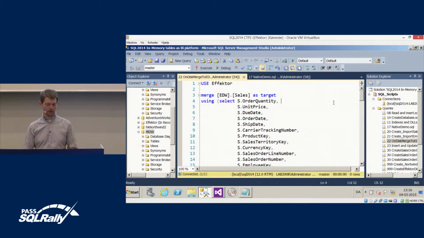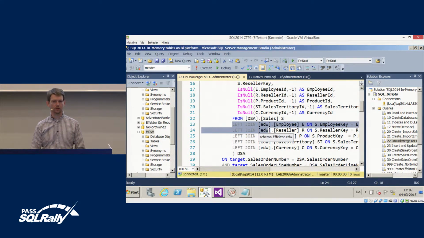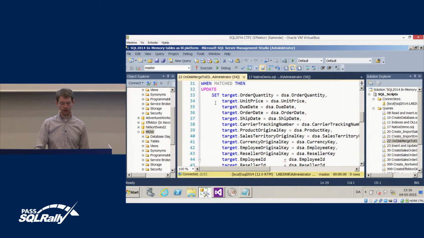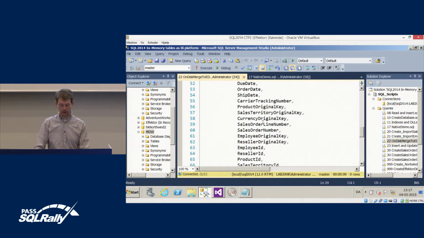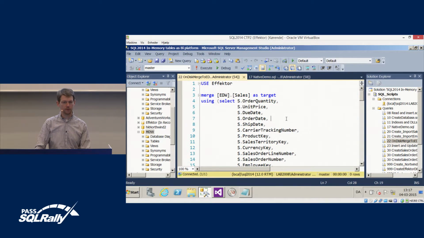So you see, this is actually what we had to start with. A basic merge statement, which would use a staging table, and from there, it would left join a bunch of dimensional tables to get the dimensional values for each of those fact rows. And then merge targets, update when matched, and insert when not matched. A classic merge statement. Nothing much going on there. But still, this is not supported with memory optimized tables and natively compiled stored procedures. So we had to do something else.